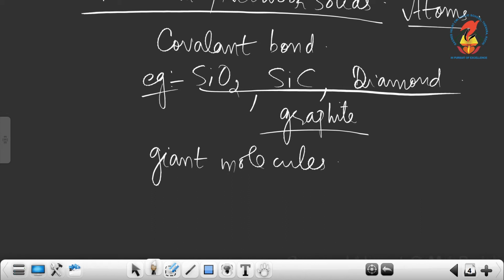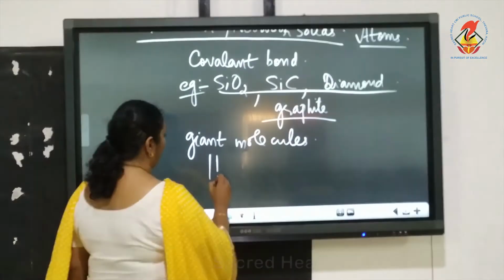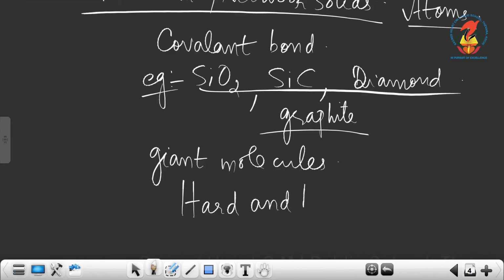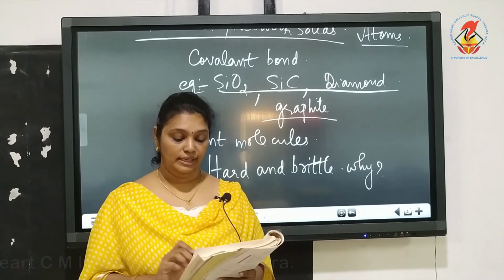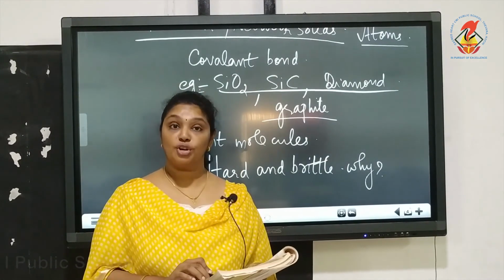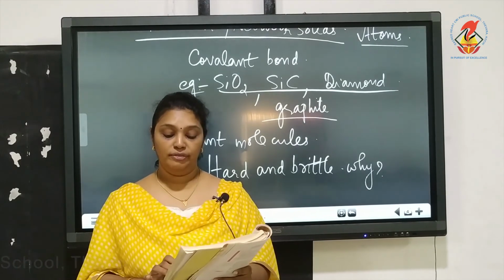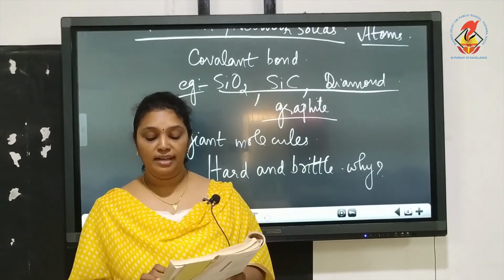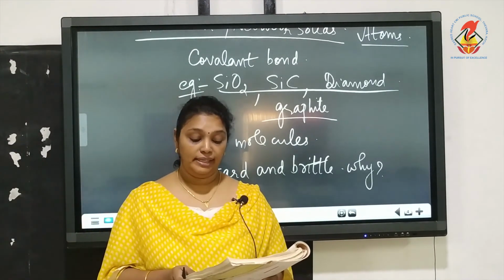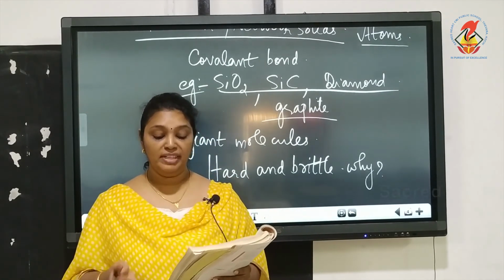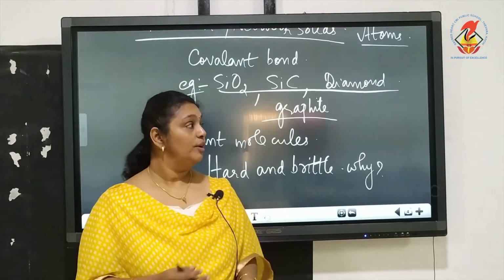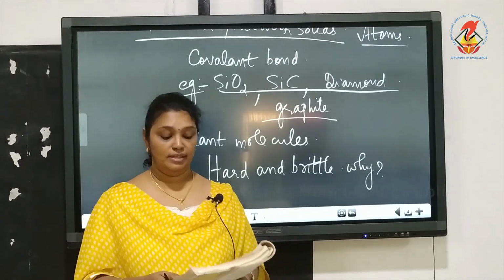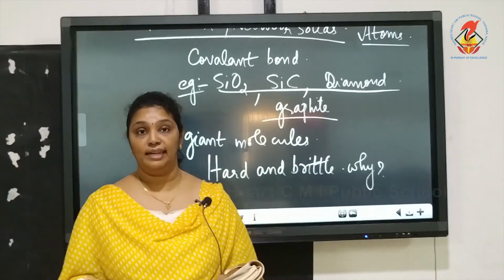Now, these covalent solids are hard and brittle. Why are covalent solids hard and brittle? The reason is that covalent bonds are strong and directional in nature, therefore the atoms are held very strongly at their positions. So they are very hard and brittle and have a very high melting point, and may even decompose before melting. Now you know the properties of diamond: it is an insulator, it does not conduct electricity.